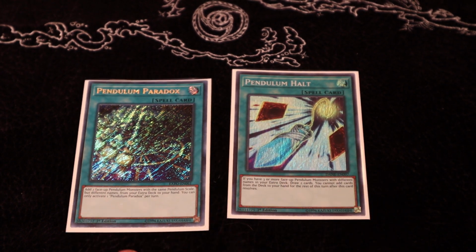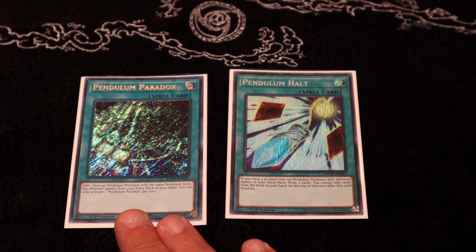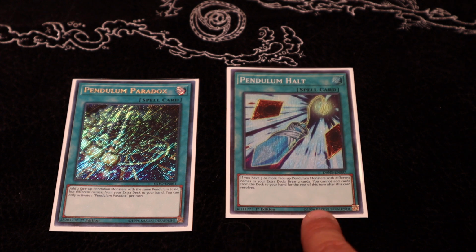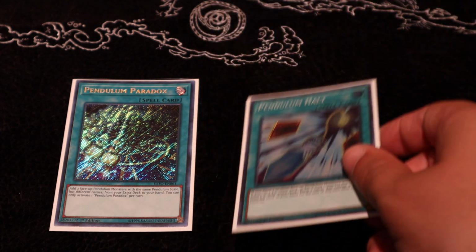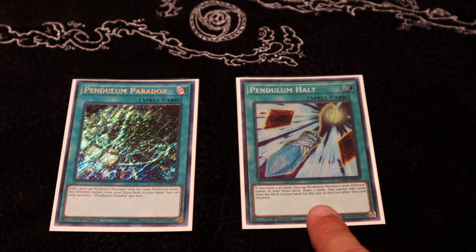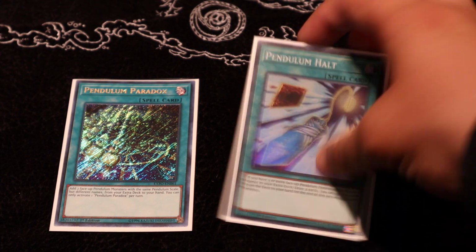So it's because you basically play 2, 4, and 8 are your scales that you use, and it's always going to be live basically. And then Halt's pretty good. Once you've done all your plays, trying to dig for like a Droll and Lockbird, the last thing you do is Duelist Alliance, put some counters on stuff, Pendulum Halt, and draw 2 cards. I think it's pretty good.